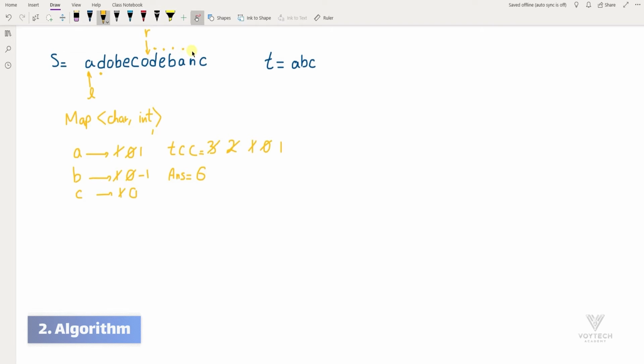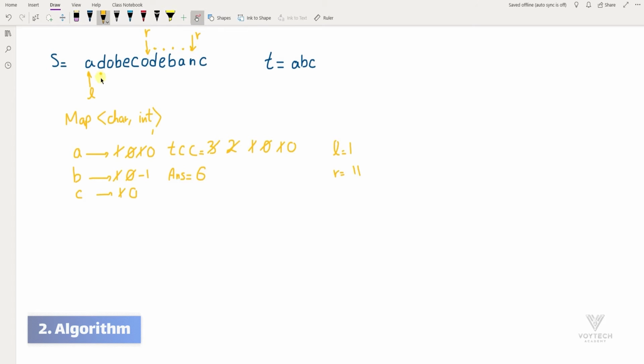Then again, we move the window. Then again, we move R by 1. And R is here. Now, again, we have A, so we update that. And it will be 0. And also the TCC. So R is here now. This is the current R that we have. And as you can see, L is now 1 and R is 0, 1, 2, 3, 4, 5, 6, 7, 8, 9, 10, and 11. So the current size of this window is 10, and as it's bigger than 6, we do not update answer, and we try to minimize the window by moving L now.